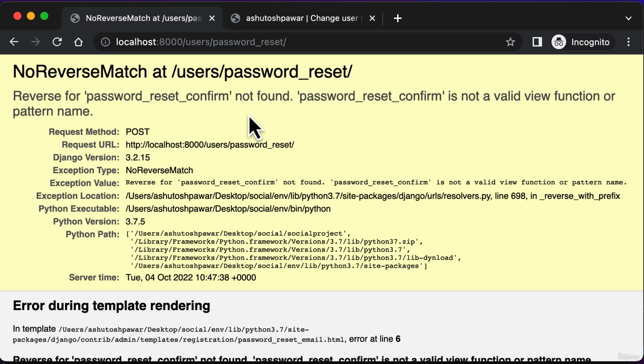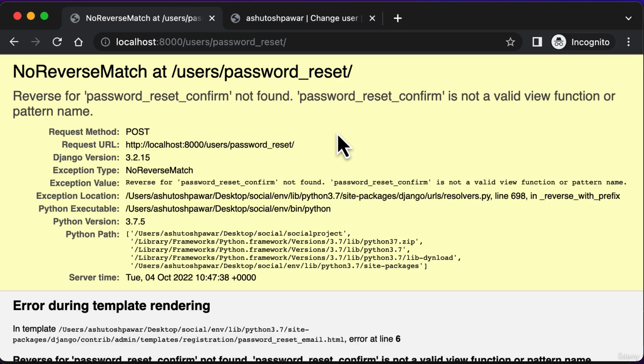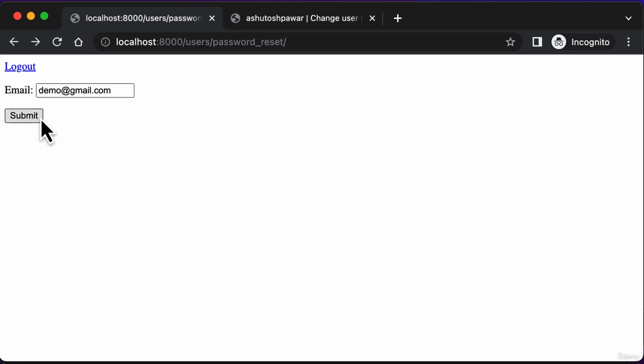at password reset confirm. And we are getting this error because we are yet to set a couple more templates. So this particular password reset process is not a simple process. So when you click on the submit button, technically you should actually get a message which says that the password reset link has been sent. And in order to set that up, you need to set up another view which is called the password reset done view, which basically tells you that the password reset process has been started and you have been mailed, or you have been console logged, the password reset link.